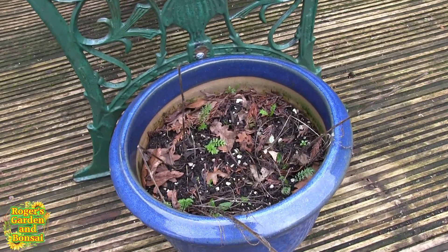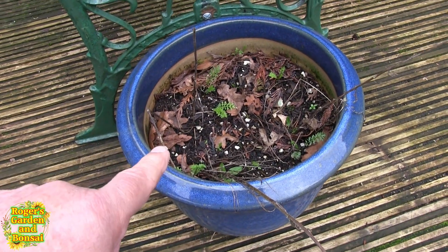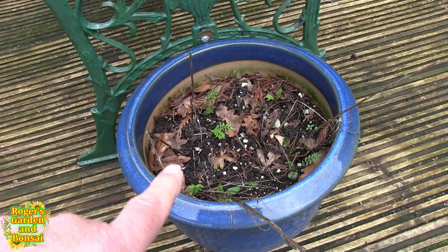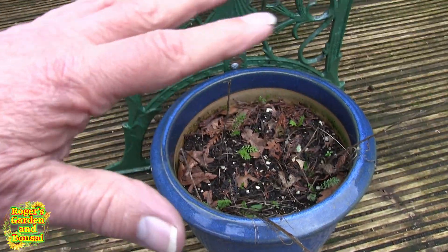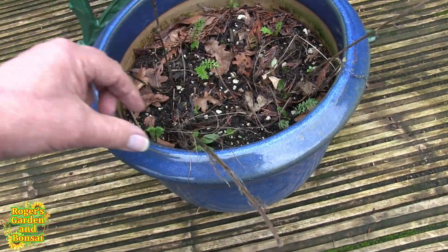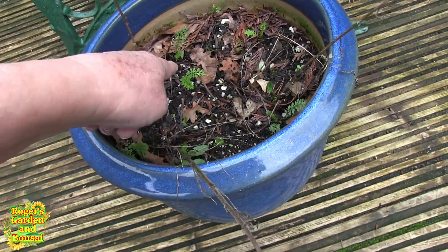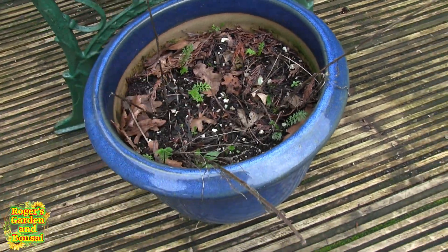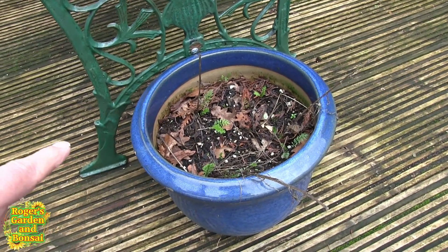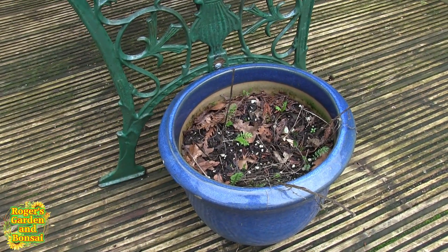I can't remember the name of these plants. All I remember is that Carol said for goodness sake don't let them sit in water — they don't like soggy roots — and I know they have flat-top flowers and lovely feathery foliage. They were all put in here; I don't think they've all made it, but some have started to grow. As we get better weather this pot will dry out more often and they'll be in a better environment to grow on.